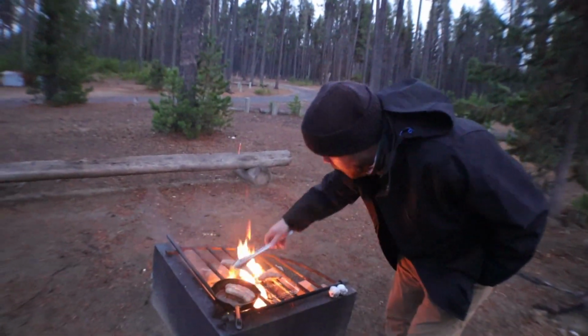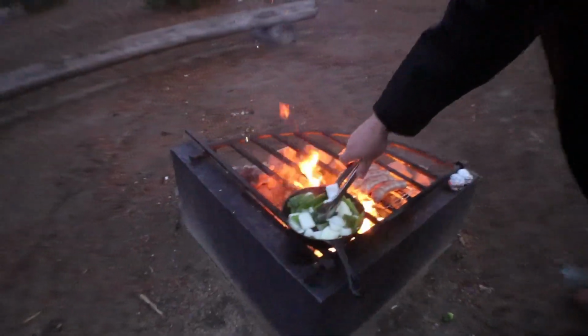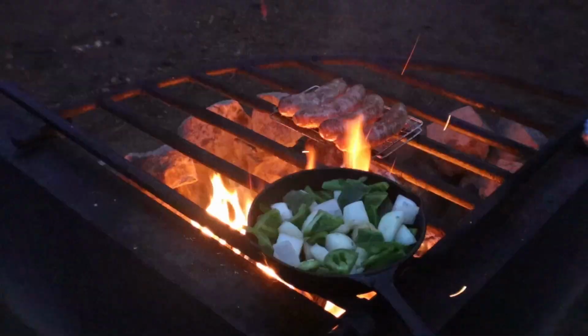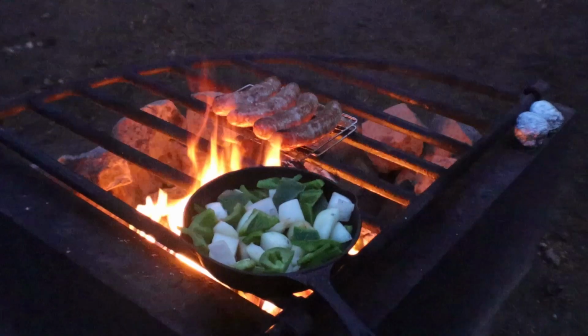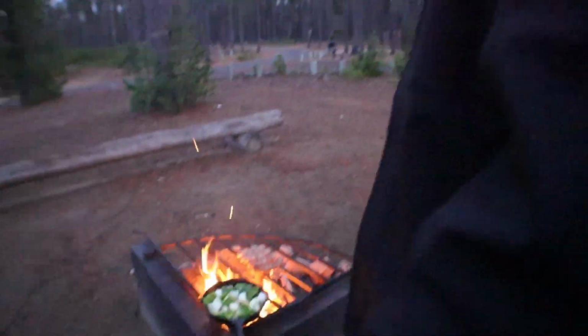Gonna give our sausages a little bit more color. That's what's up. Okay. Let's cook a little bit. That's it. Chop the sausage, throw them in, a little hoisin, a little chili, a little hot sauce. And we're gonna heat the rice in the meantime. And then we're gonna smash this. Right. Yum.